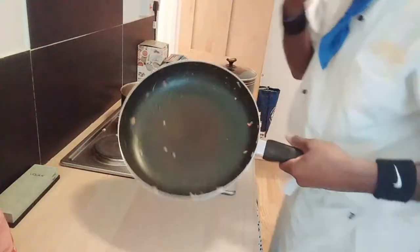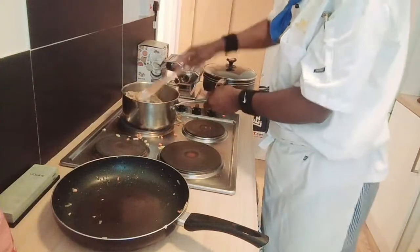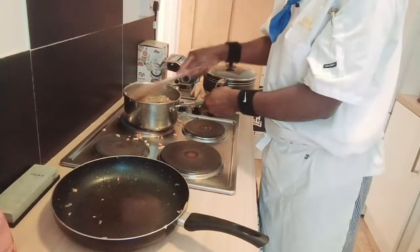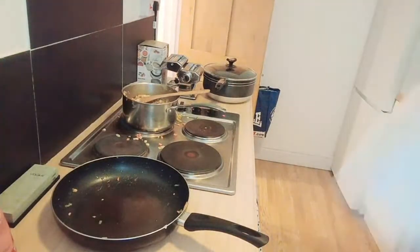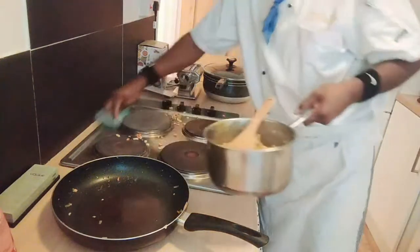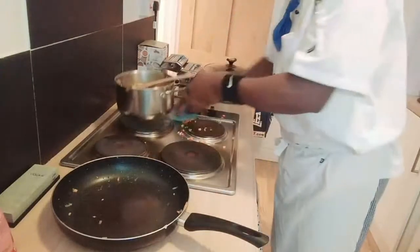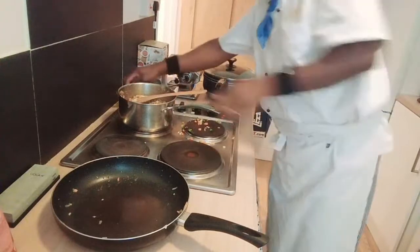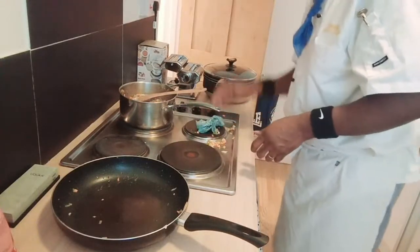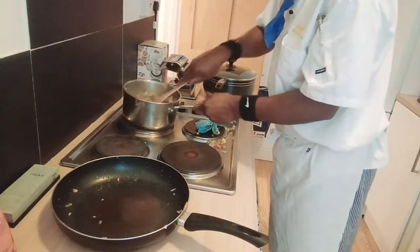When it's fully finished cooking, I'm gonna transfer that in the frying pan again. It's nice and easy, my friends. Amazing. Love your recipe, my friends. Look at that. Amazing. Lovely. So I'm gonna clean my hob straight away. So I'm gonna leave that to cool down.